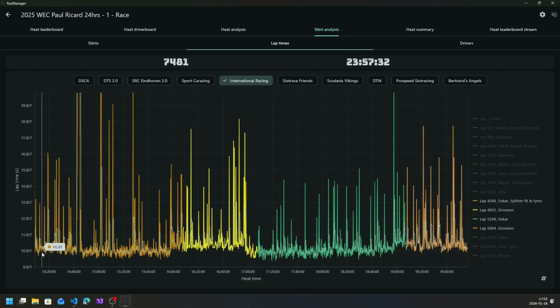And we can also see that Oscar's lap times here are a bit lower compared to yours. So that's maybe the reason why they let Oscar drive a little bit longer than you, at least for this part of the race here. But we can see, for example, that maybe Oscar got a little bit tired here, so they switched to you, and then you got a little bit better. And then they let Oscar run, and he got a little bit tired of that stint, and then you took over again.